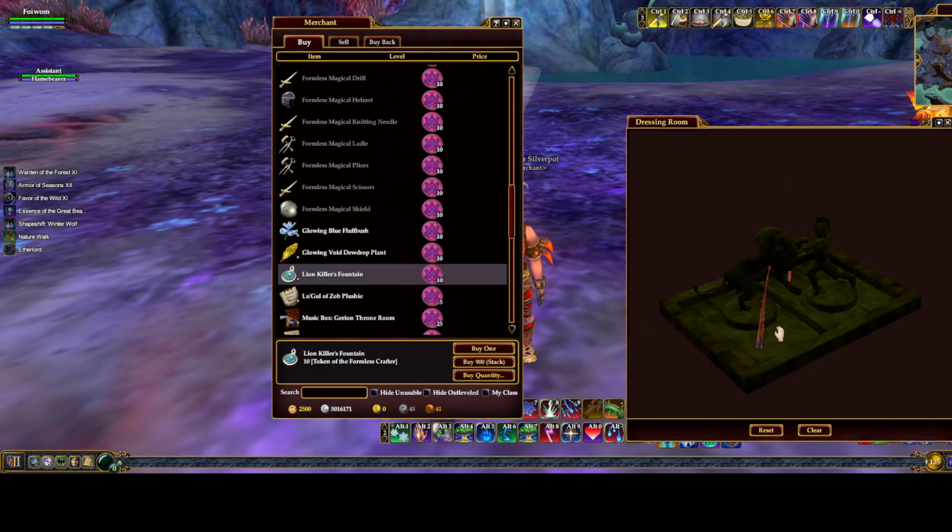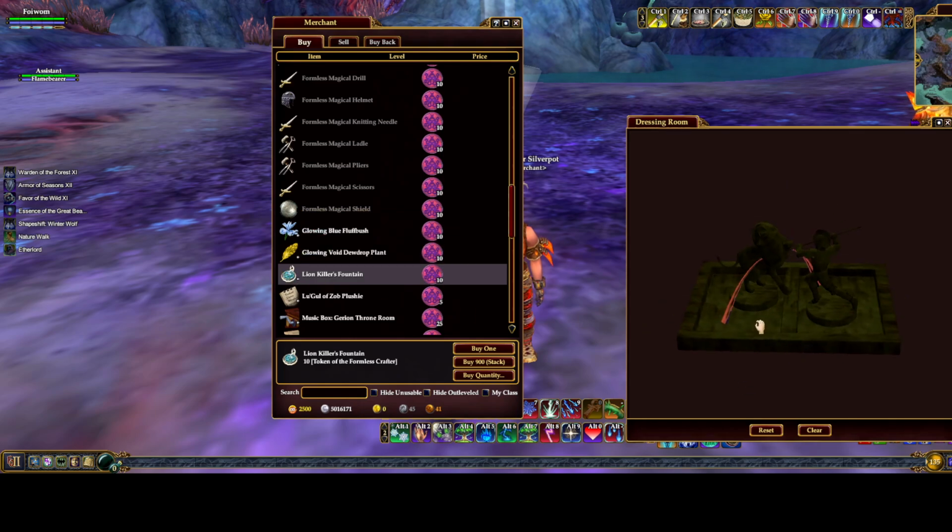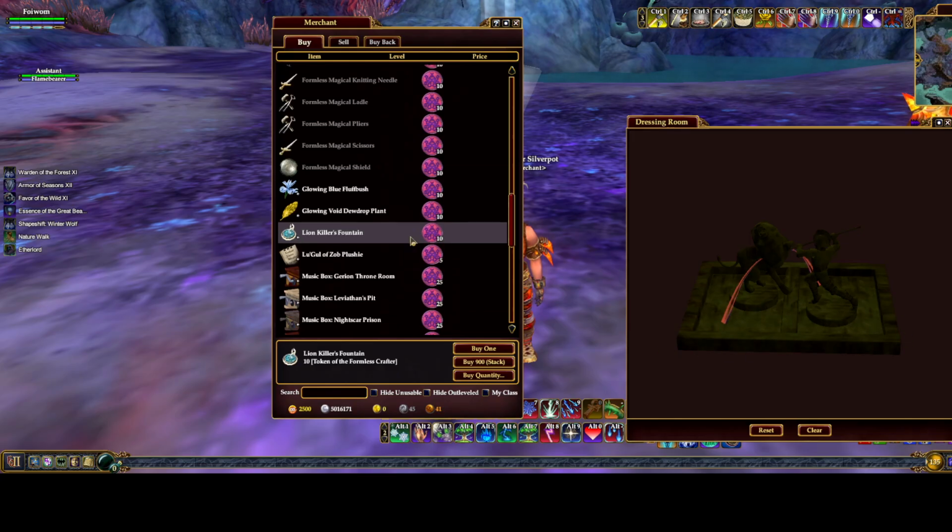Lion Killer's Fountain, and that is filled with water at the bottom. Water doesn't preview well. So the unplaced version of it does not show you, it just shows you the water streams flowing down, but there will be water in it.